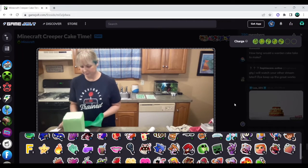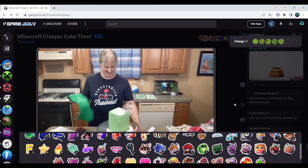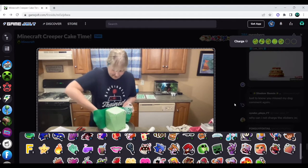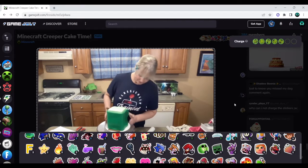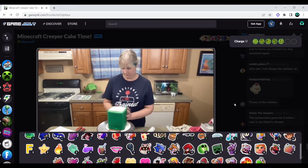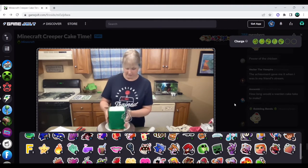All right, here comes the wrap. See that? I almost dumped the cake right off the back of this cake stand. And I don't know how far around it's going to go, but again, you're not going to see the back, so I ain't going to show it to you. It does have to go high enough though.